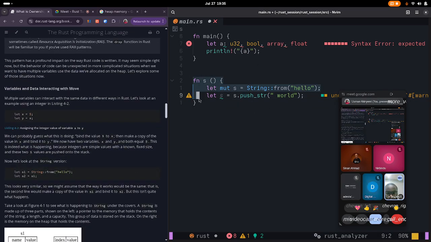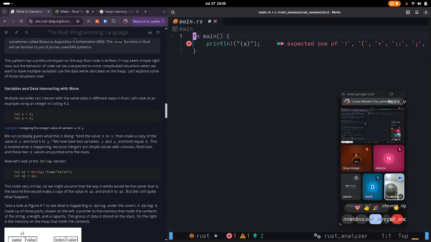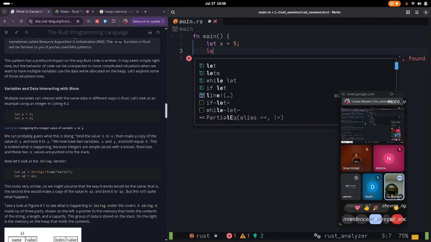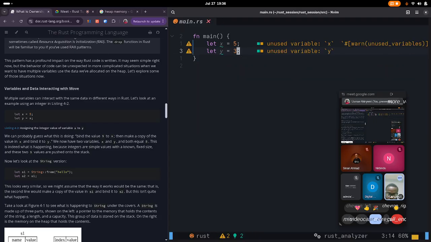Now, one very important thing we can talk about is borrowing and moving a value. Let's say let x equals 5, and let y equal x.